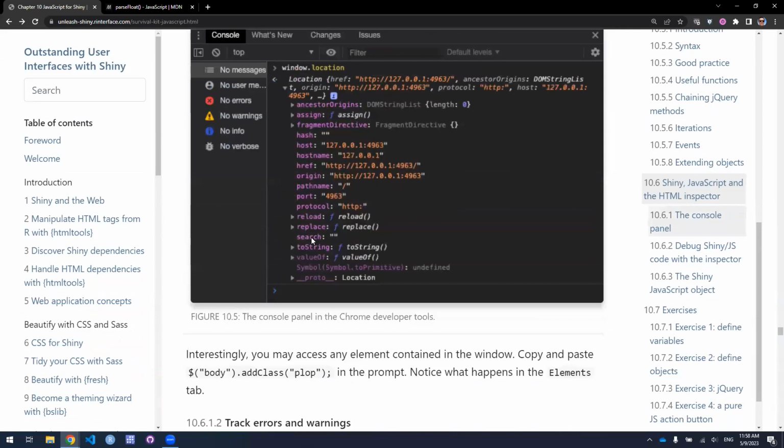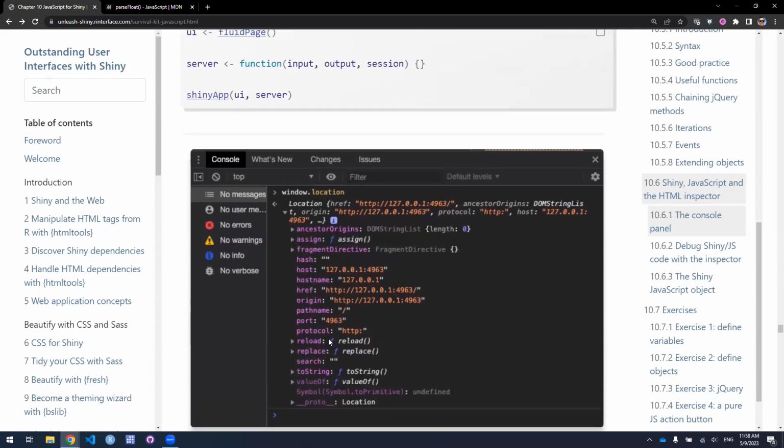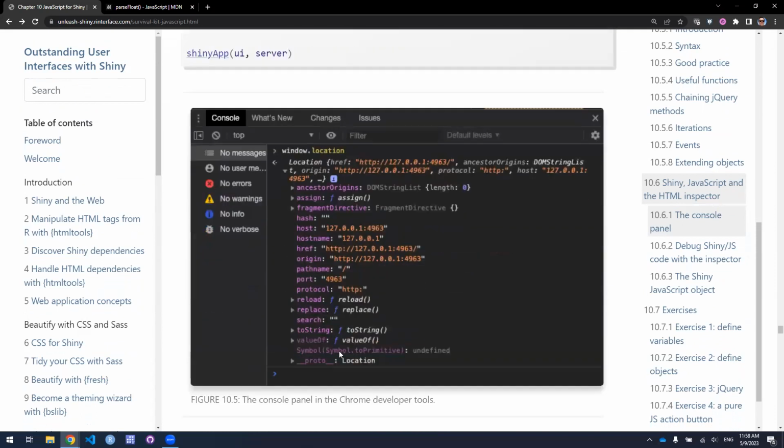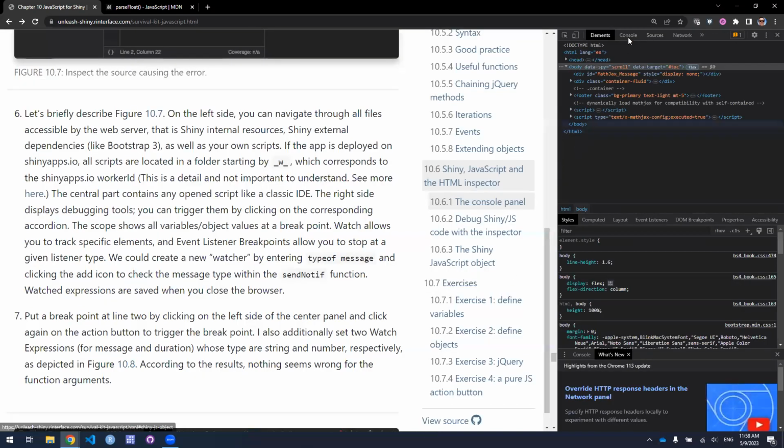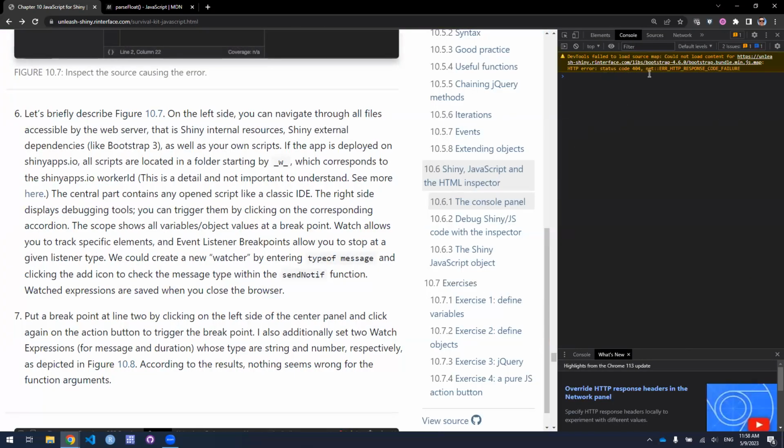So remember that Shiny is something that we're able to manipulate with our code, but ultimately it creates something that's fundamentally HTML, right? So we're creating an HTML file, a document. We're potentially creating some CSS, and there's JavaScript going on in the background. So if you want to see the inner workings, you can always open the developer tools and look at what's going on. In fact, if you open the developer tools, I'll just do so for this page, you've got this console option. So here you can see what's going on on the JavaScript side.